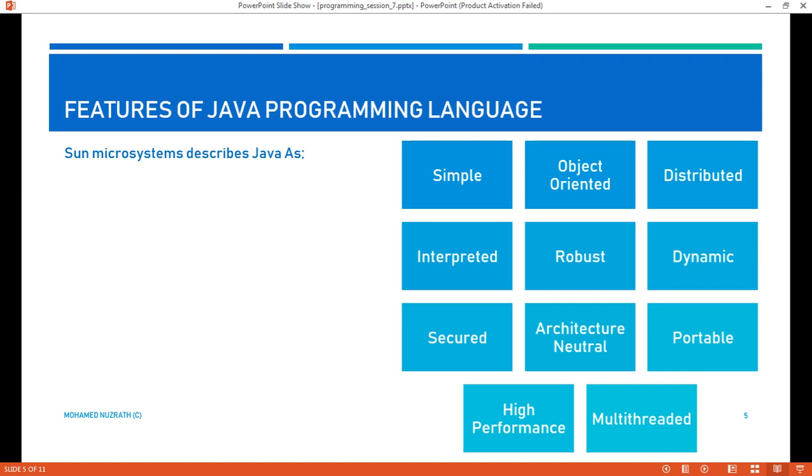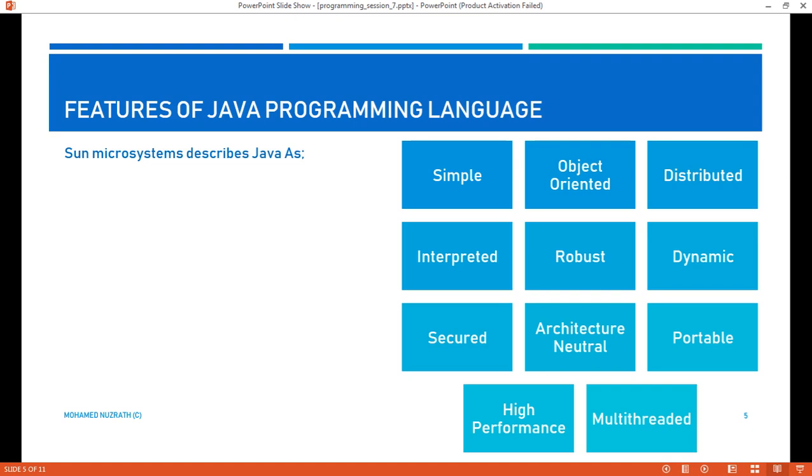Anyhow, in this semester we are not going to learn all this information in detail, but I am going to do some extra sessions after your lessons. Things which are necessary for the syllabus are covered. I will be doing some extra sessions, so we can talk about some more features. Let me tell you why Java is simple.